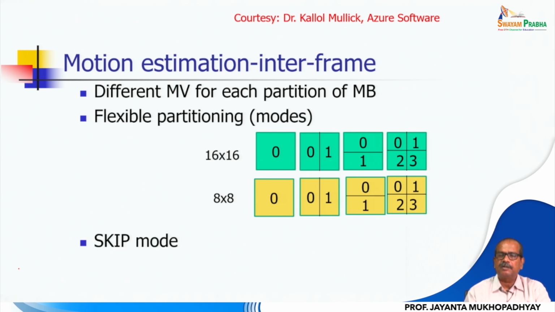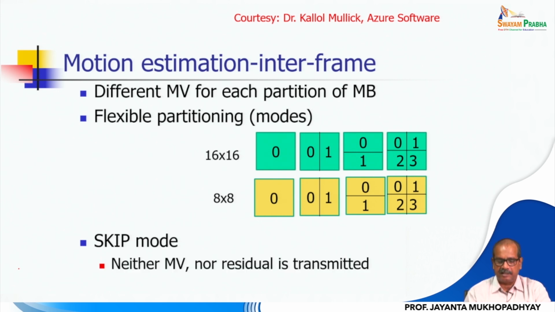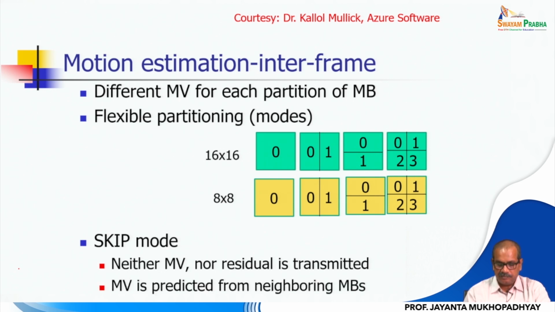Or sometimes you may not compute a motion vector if you find there is almost no change in the same position itself. We call it skip mode. That means we just repeat whatever is there in the previous reference frame. For that you don't transmit any motion vector or residual block, because the only requirement is that the reference frame, which has been transmitted, has to be there, so that from the reference frame you can reconstruct the information. In another mode, the MV is predicted from neighboring motion blocks, or macro blocks also.